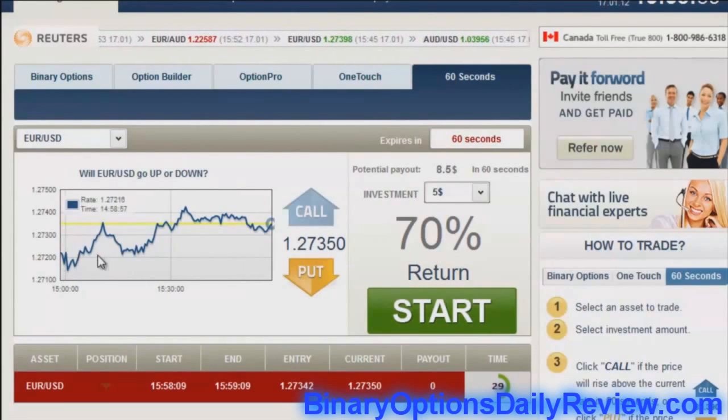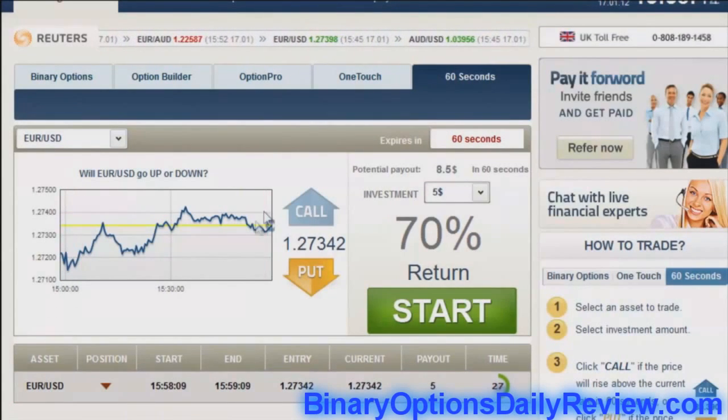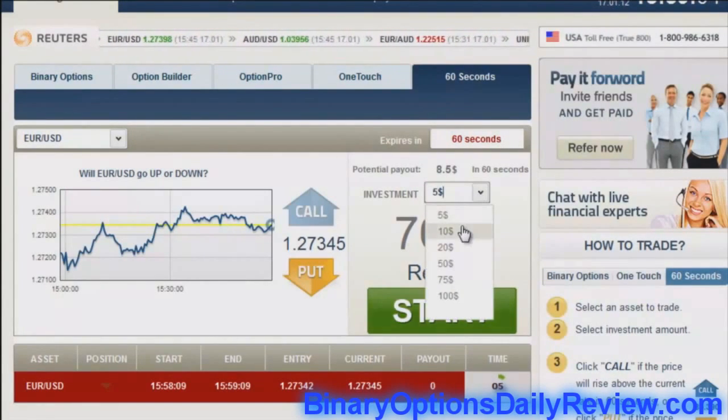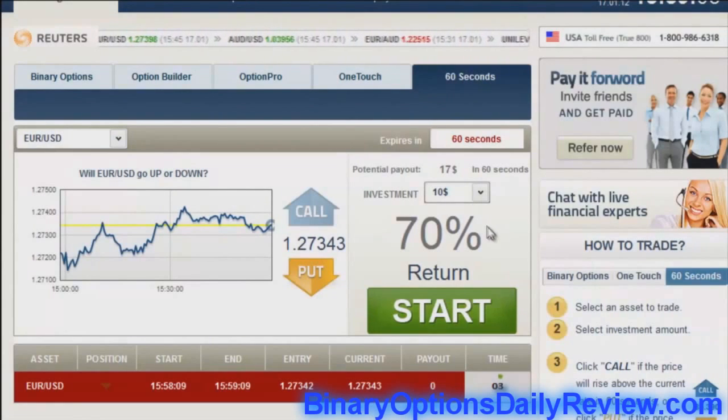You've got to put a $5 trade and a $20 trade on almost simultaneously as quickly as you can. And the reason for that is because they don't have $25 as an option on the investment tab. Now, if you do that, you then get a $5.50 return. If you just put $20 down, you would only get $34 back, and you would have spent $35, which would have meant you lose $1. So that's why you have to do that.